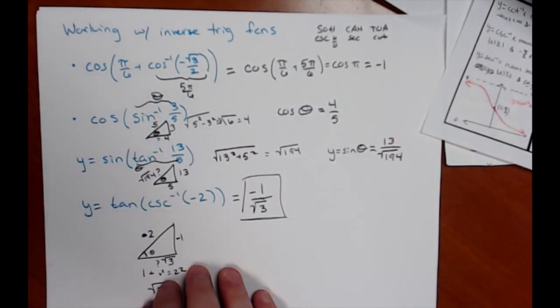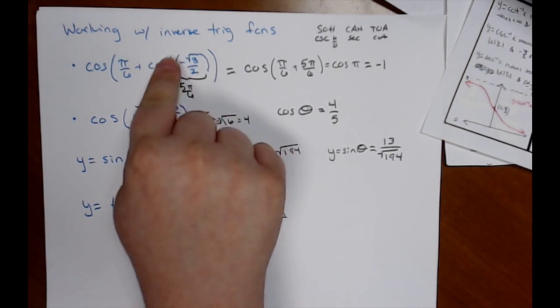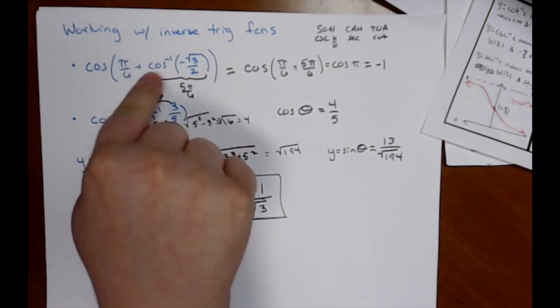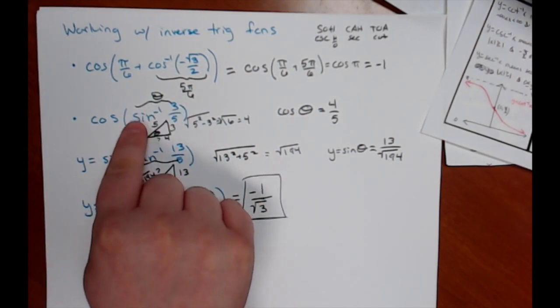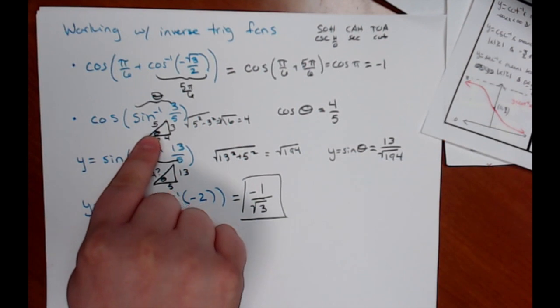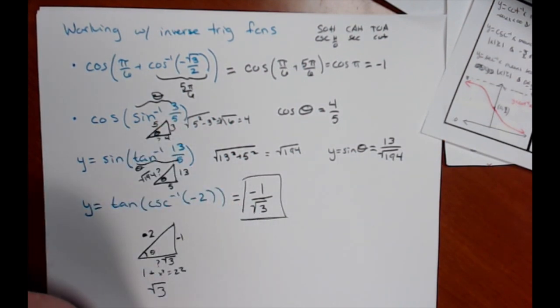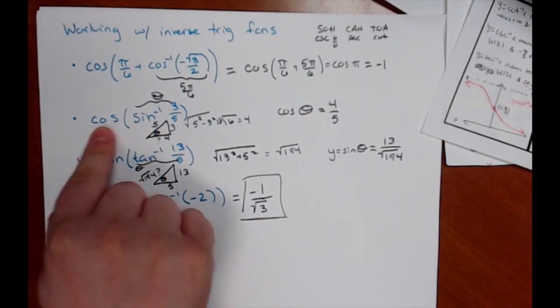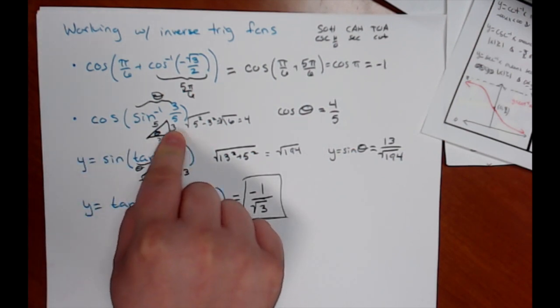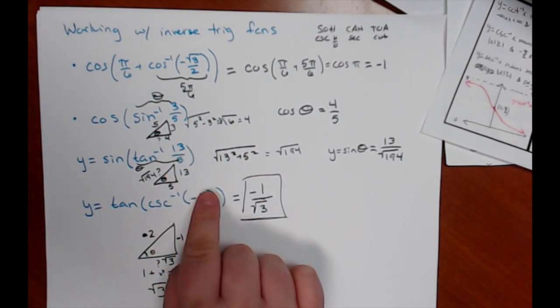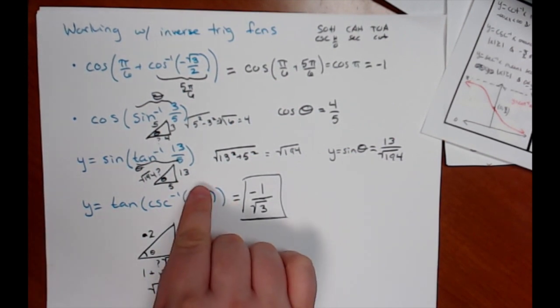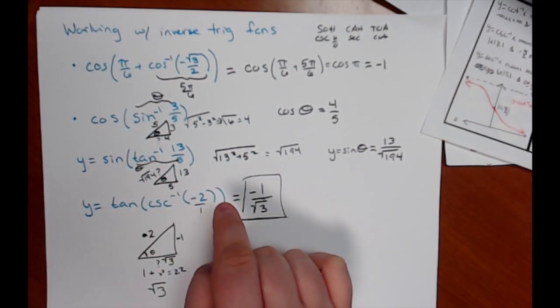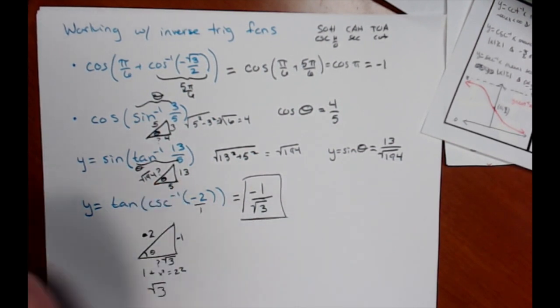I want you to be able to apply operations, realize, well, arc cosine should be an angle. So if I add 2 angles, I can take the cosine of it. If it's not something on my unit circle, I want you to recognize, well, if I have arc sine of something, that theta is going to be in some triangle with those corresponding measurements. And then you can apply cosine to that resulting triangle. If you only know 2 of the lengths, as we did in all of these cases, right here we could have done 2 over 1, it's important that we are able to find the third side, use the Pythagorean theorem, and we go from there.